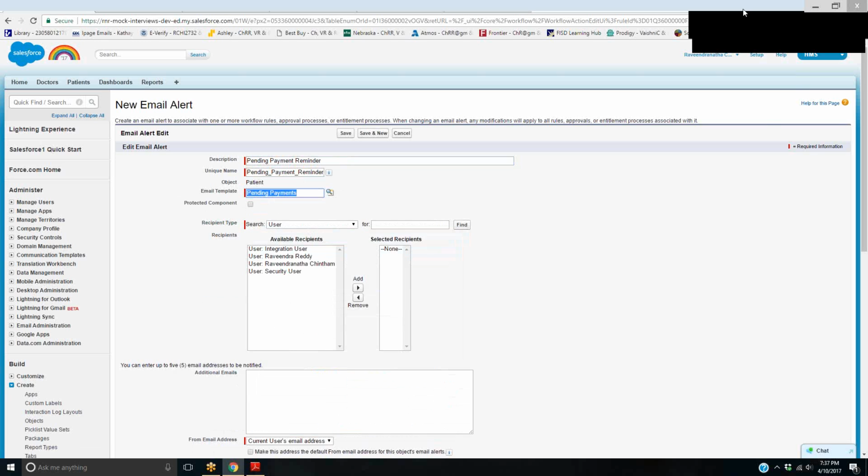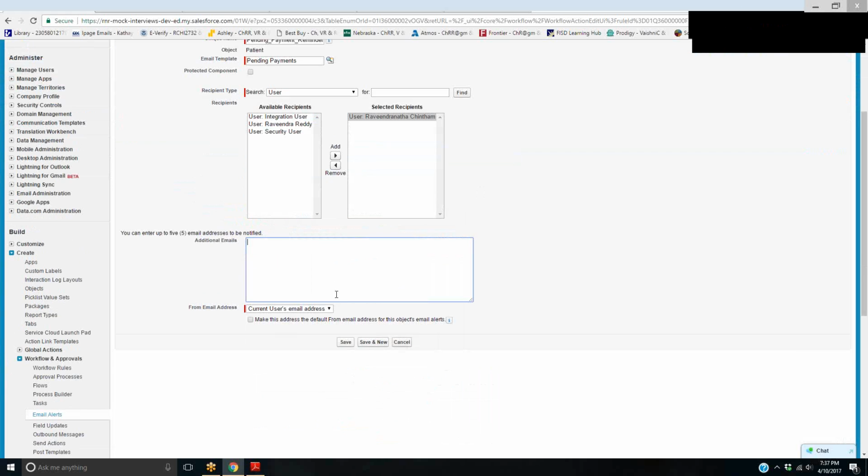And another important thing is the protected component. Protected component is something that you are still working on that workflow, and it will not be available for anyone if you choose that one. If you don't choose that one, your workflow is ready. So right now, let me go ahead with this one. And also, as I said, you would be able to add some users also. Save it.